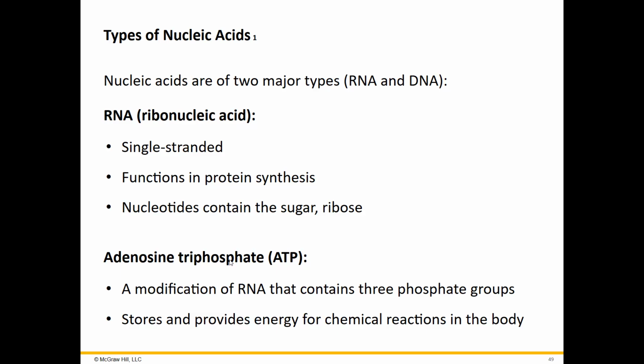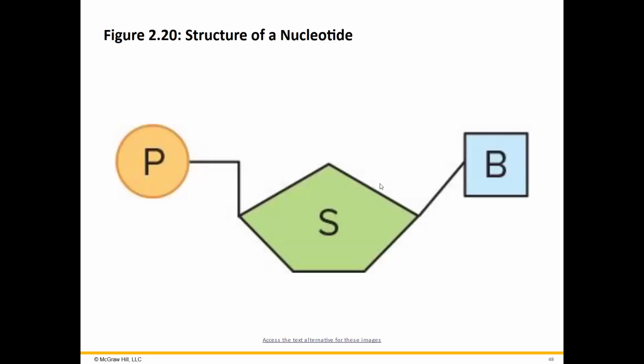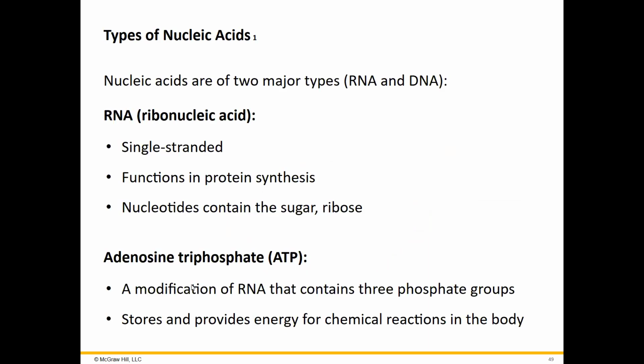Adenosine triphosphate is a specific type of RNA that has 3 phosphate groups. So again, it'll have a nitrogenous base, everything does in nucleic acids. It'll have ribose, but instead of 1 phosphate, it'll have 1, 2, 3. It is energy. That's all I want you to know. Our ATP, energy. It's chemical energy. It's a type of RNA. The mitochondria is the powerhouse of the cell. It creates ATP. ATP is a nucleic acid. What kind of nucleic acid? It is RNA. You just got to memorize that part.